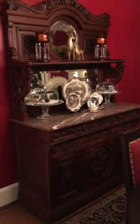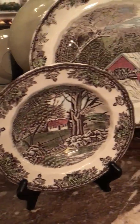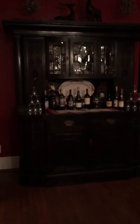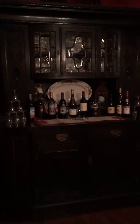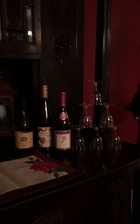It's a buffet. This is my new china collection this year that my mother helped me piece together the pieces I wanted. I don't know if you can see this, but I put a little village in these cake stands. We don't drink, but I do have a wine bar set up over here for some parties we've had recently, and these are not opened. Reindeer at the top my father gave me.